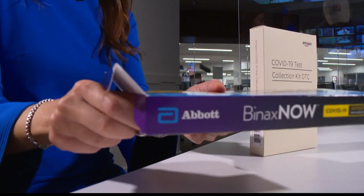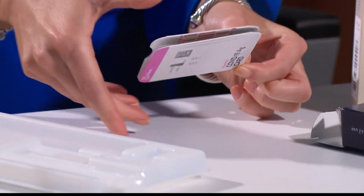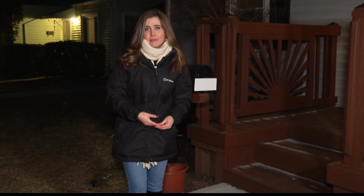Dr. Kara Cecil says the same guidelines also apply when it comes to storing your test at home. Don't leave it in your car or garage. Typically, the guidance is to store these kind of medications and tests inside, away from areas of high humidity, but at a constant temperature. So the bottom line is bring in your test as soon as possible and also keep an eye out for any delivery updates.